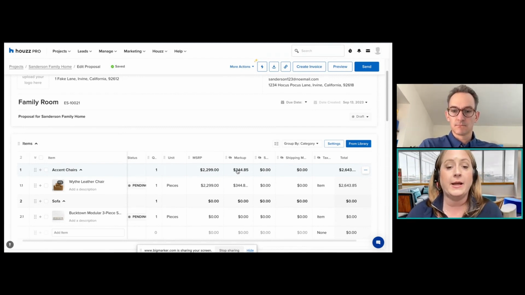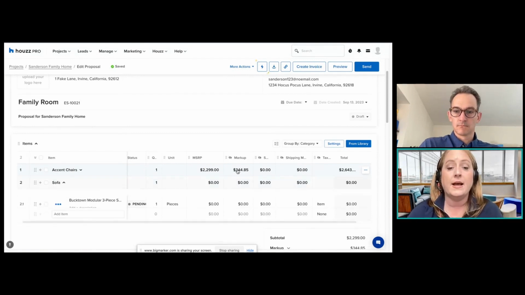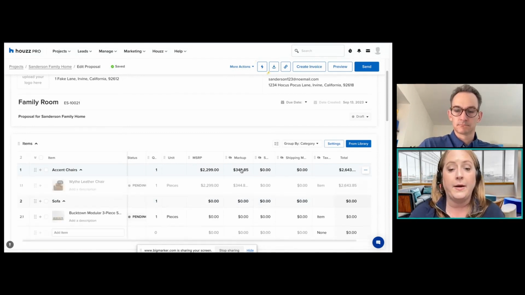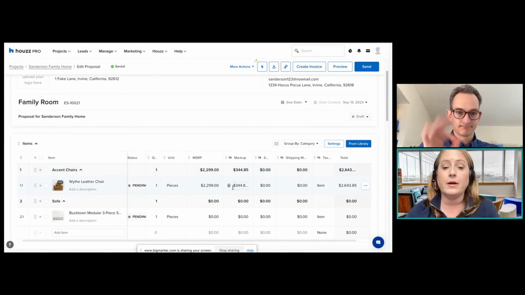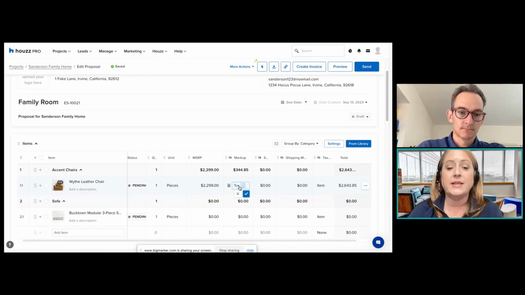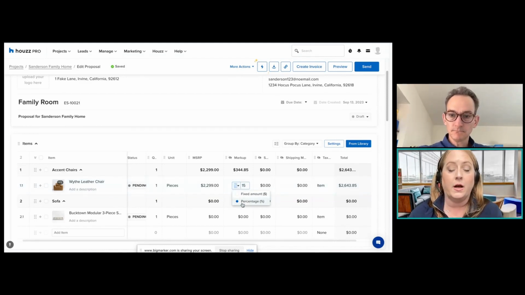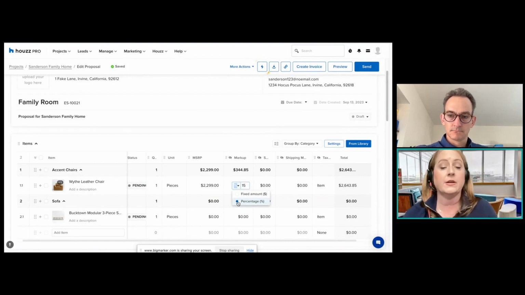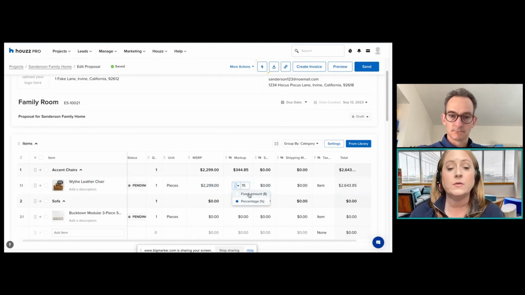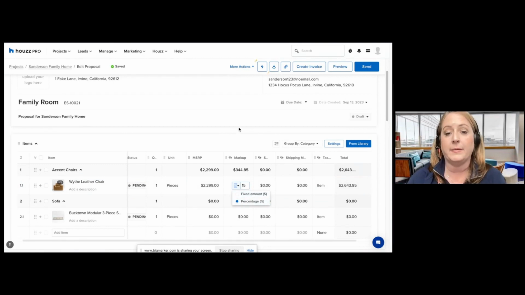So from that one item, you're making, depending on how much your markup is, a certain percent or a certain dollar amount. In the markup, you can adjust it to either be percent or dollar. So if say you want to make X amount from a certain item, you can put the dollar amount, or you can leave it just as a percentage on top of the item.